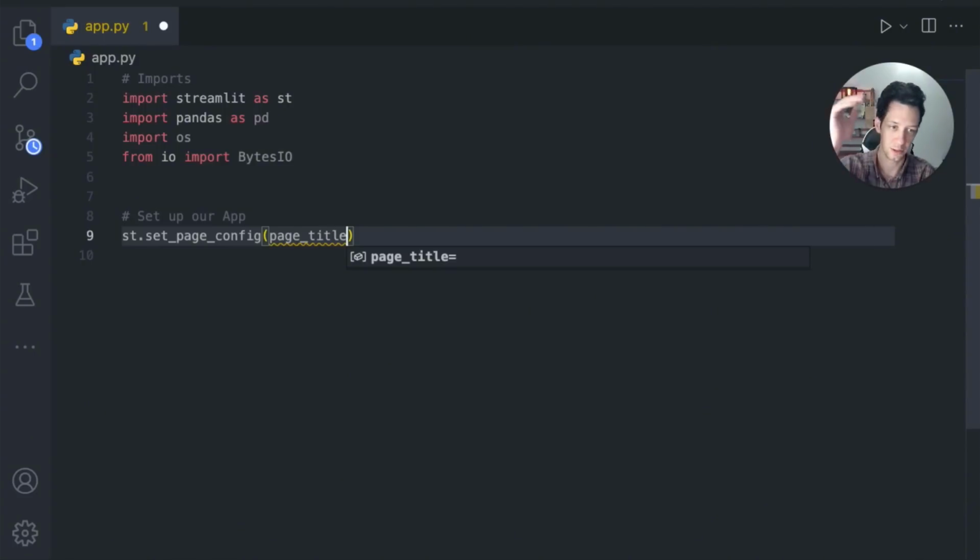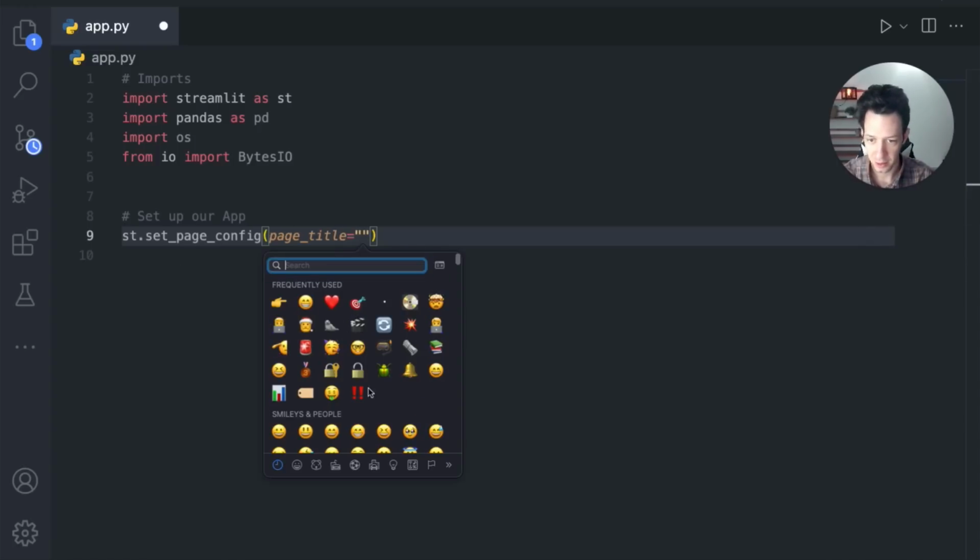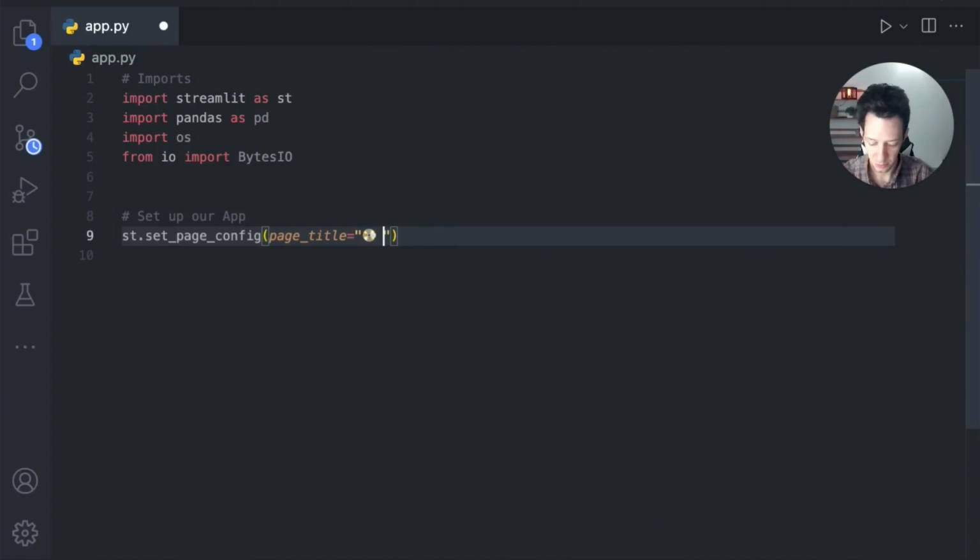This is going to appear at the top window of your page. I'm just going to call this, where is my data? This represents data. And we can just do Data Sweeper. And then also, what's the layout of the page? I want the page to be wide to occupy the web page like Google Chrome. So I'm just going to put in here wide.